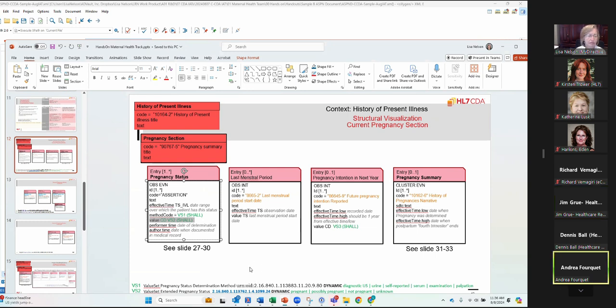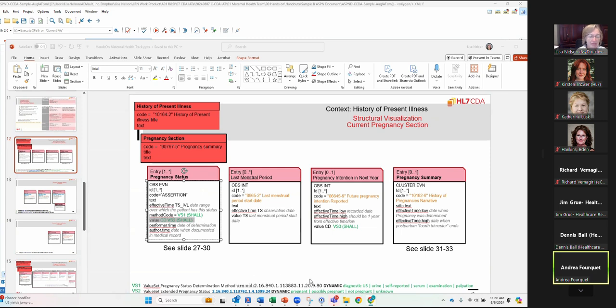I would say the importance of it is that we want to make sure the pregnancy status is an item that is held throughout all documentation in the standard way. In a summary document, you want to know the strength of that pregnancy status. If pregnancy status is yes and it's patient reported, the patient just says, I think I'm pregnant, then the provider can determine that maybe I need to confirm that.